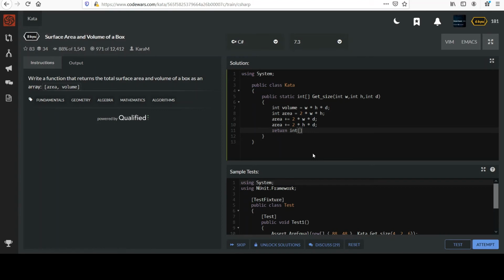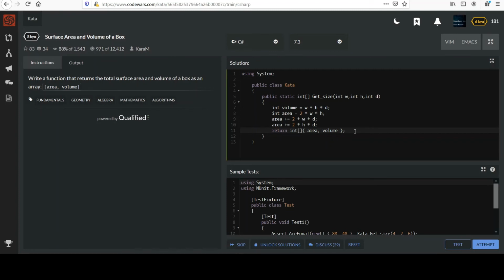We're going to say it's an integer array, and I'm going to use these curly braces and initialize it with the values I need. Area and volume is what they told us they wanted, right? In that order. So I think this would do it. Again, you're going to have people that just drop the formulas right in there, and that's fine too. There's nothing wrong with that.